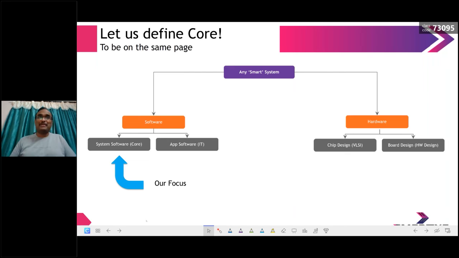Are you going to play a cricket match? You need to know the rules of the game. Are you going to play T20? Are you going to play a Test match? Are you going to play a one-day match? Right? Are you going to be a bowler, batsman, all-rounder, or wicketkeeper? So you need to be defined. You need to be clear about the problem statement.